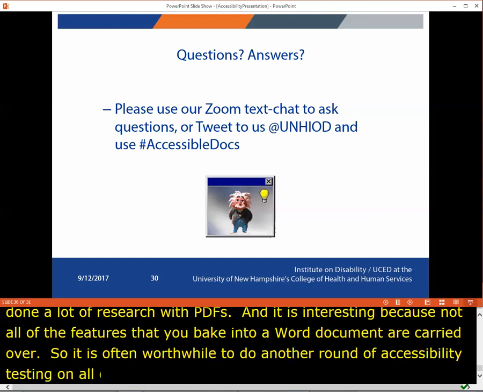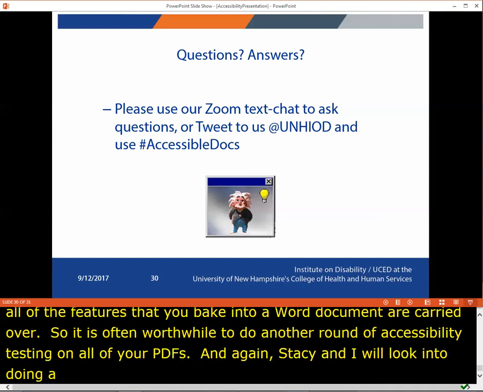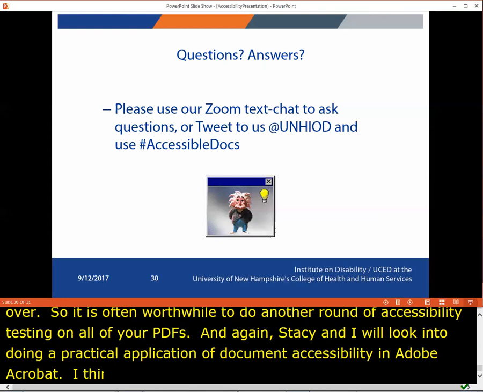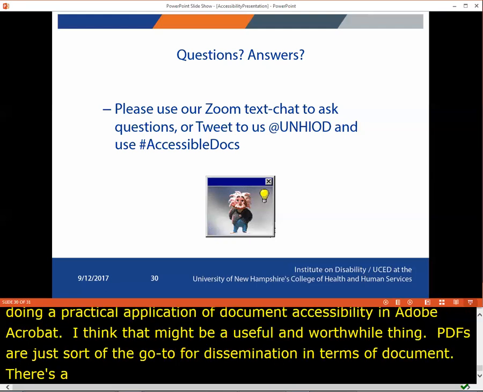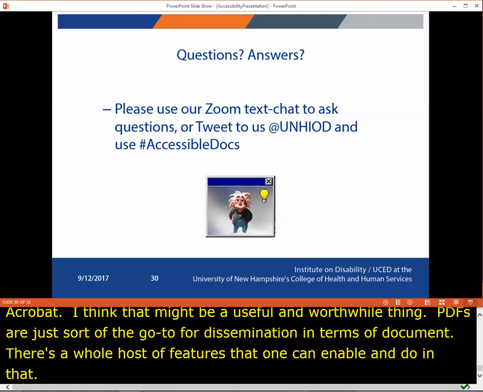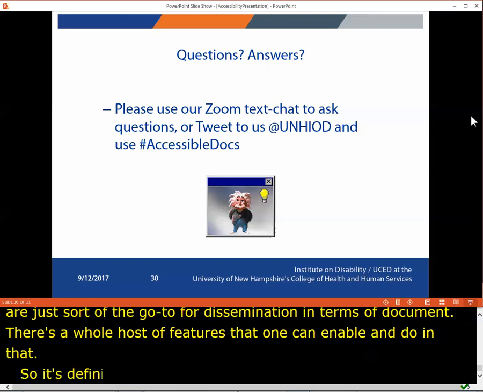And again, Stacy and I will look into doing a practical application of document accessibility in Adobe Acrobat. I think that might be a really useful and worthwhile thing, as PDFs are just sort of the go-to for dissemination in terms of document. And there's a whole host of features that one can enable in doing that. So it's definitely worth exploring.